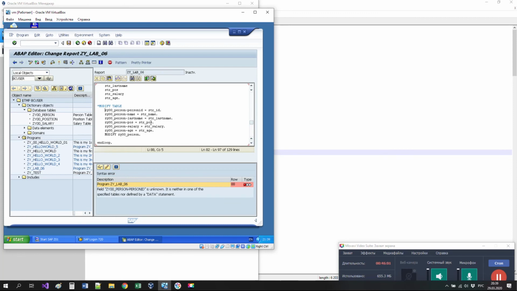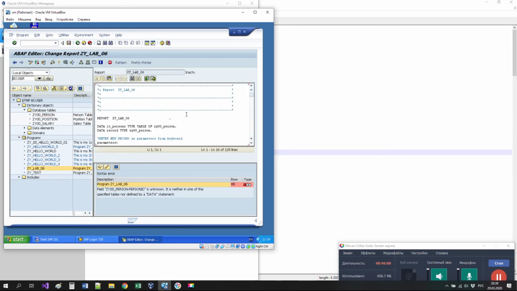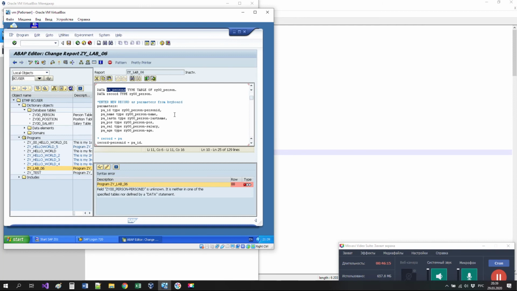Person ID, person ID. Maybe it should be IT persons. Really? IT person. No, here is the person ID, the I person.